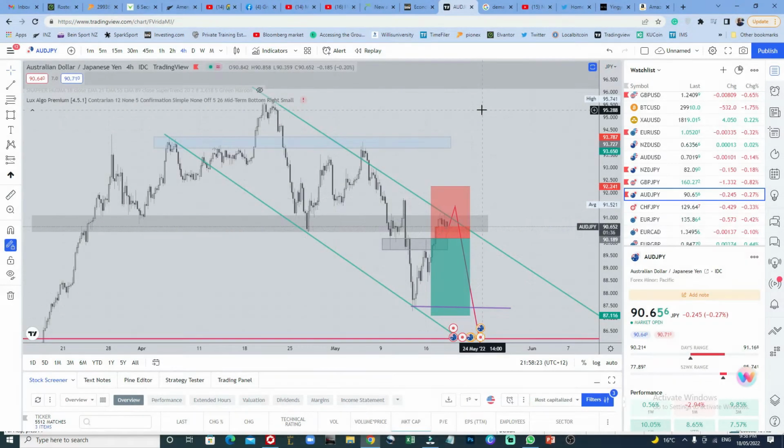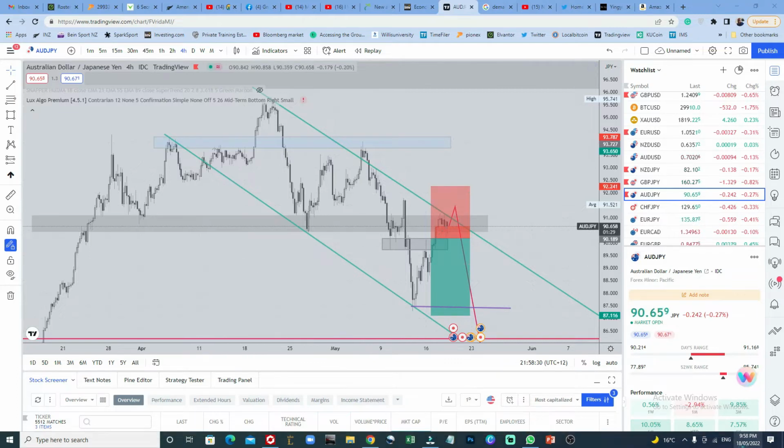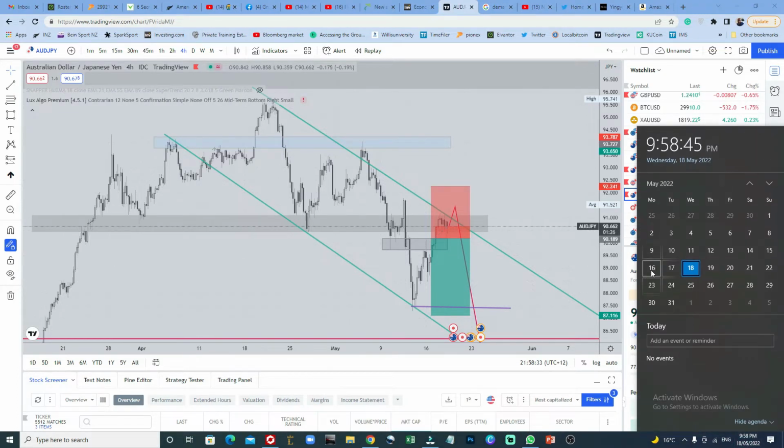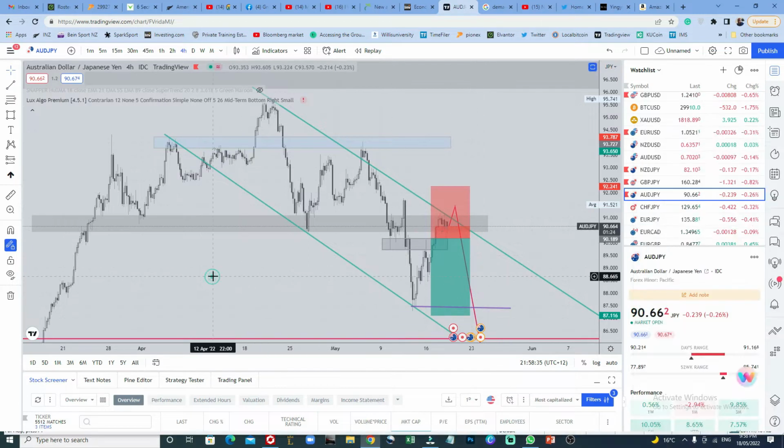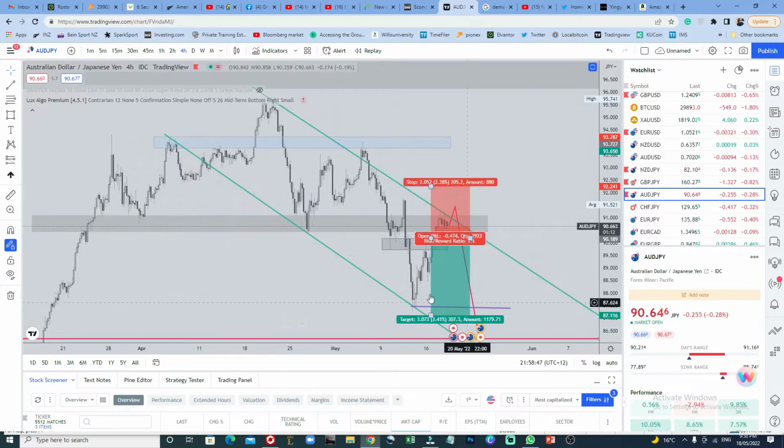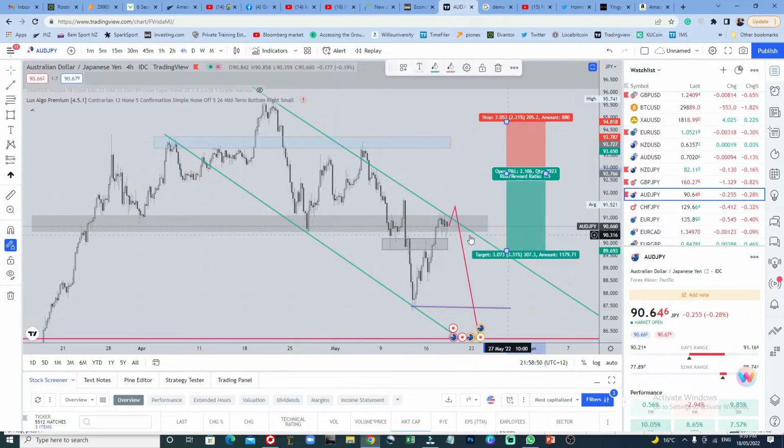Hello guys, back again to the chart, AUDJPY. Today is the 18th. That's 2 days from the first day we started to track this particular pair. I want to see how the currencies are able to react amongst themselves and outwit themselves. Now, if you look at the market, let's take this thing out first. Our intention initially was to take a sell, but look at what's happening.